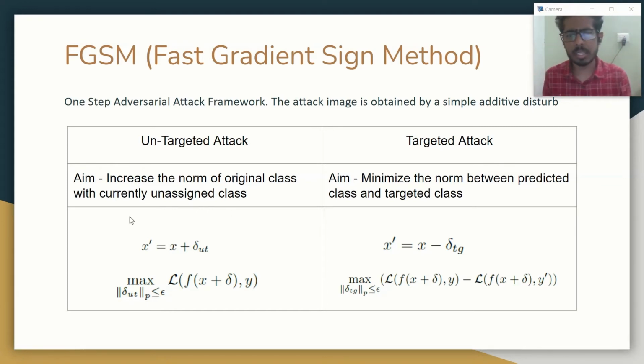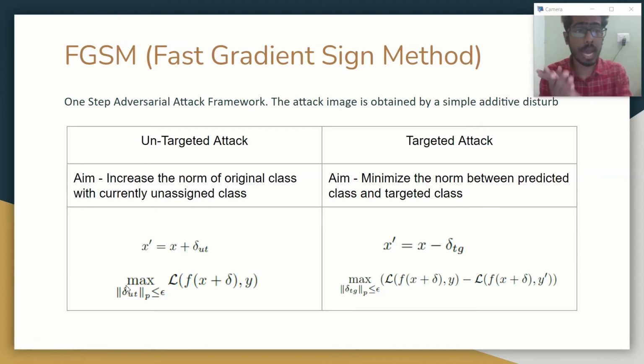So intuitively, this formulation would make sense. So X dash is the affected input, or the nudged or processed input. As in the real input, you are adding some sort of perturbation. The optimization we're looking for is that you want to maximize the loss between the predicted output and the actual output in such a way that the delta, whatever you add to the input, is as low as possible.